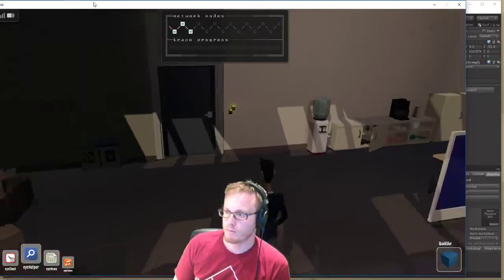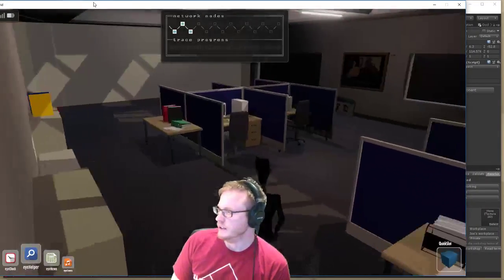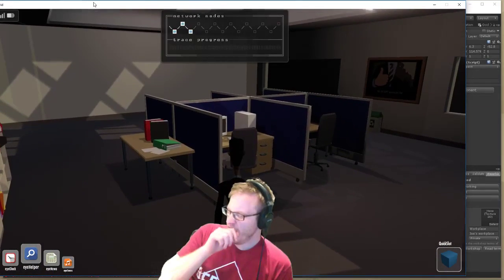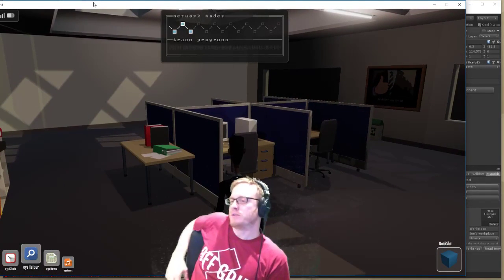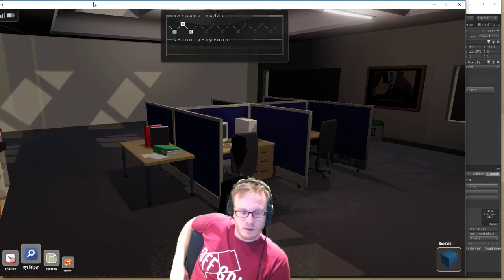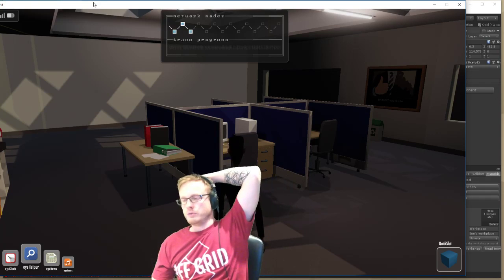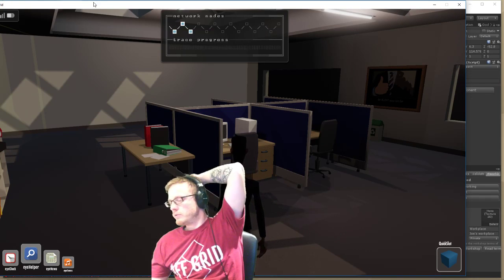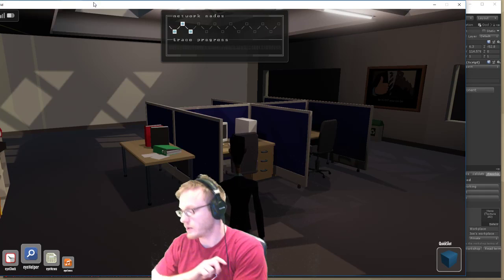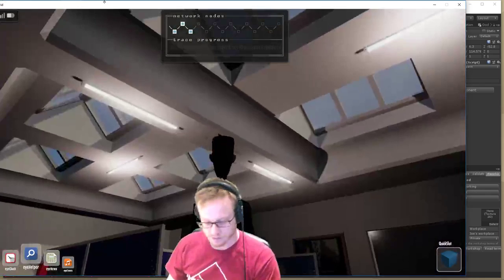I hadn't set up an interest point for the AI to go and use when they run out of motivation. What usually happens is they do a patrol route until they run out of motivation, and then they have no way of upping their motivation again because they can't go and sit down anywhere, or go and get a can of Coke, or go to the toilet.